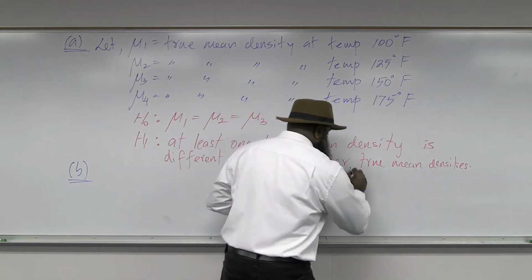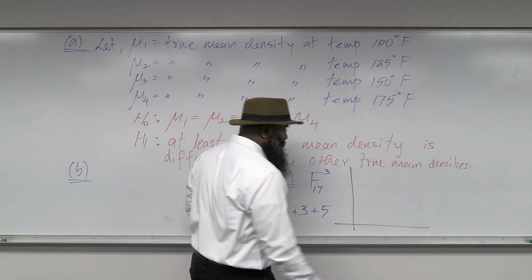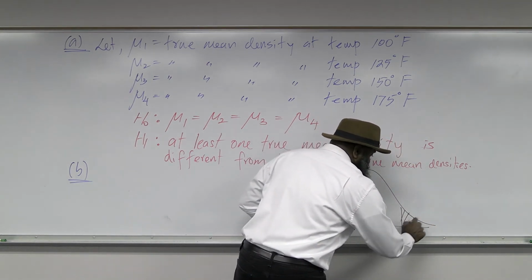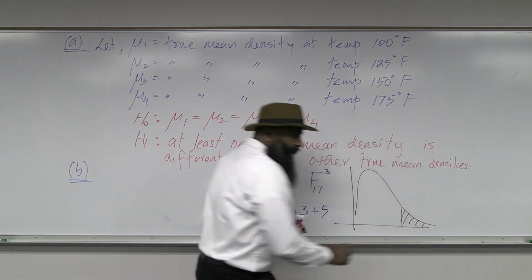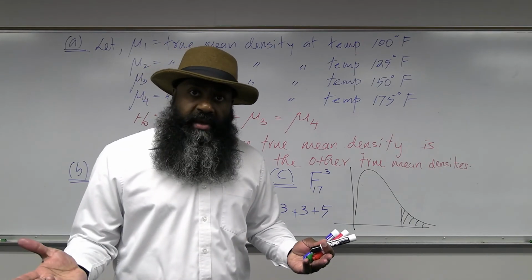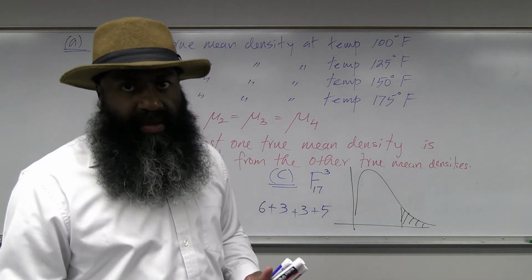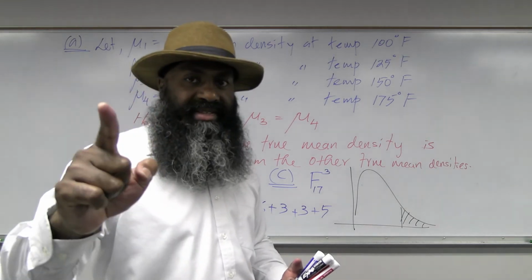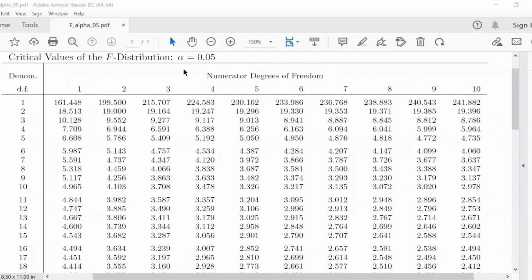So here's my F 3, 17 distribution. I keep the complete alpha on the right tail. And this value is the F critical value. The calculator does not have an inverse F function. Therefore, we have to go for the traditional F distribution table. Let's do that. This is the F distribution table for alpha equals 5%. The numerator degrees of freedom is equal to 3 and the denominator degrees of freedom is equal to 17 for the example we are discussing. So I simply need to match 3 and 17, which is right here.